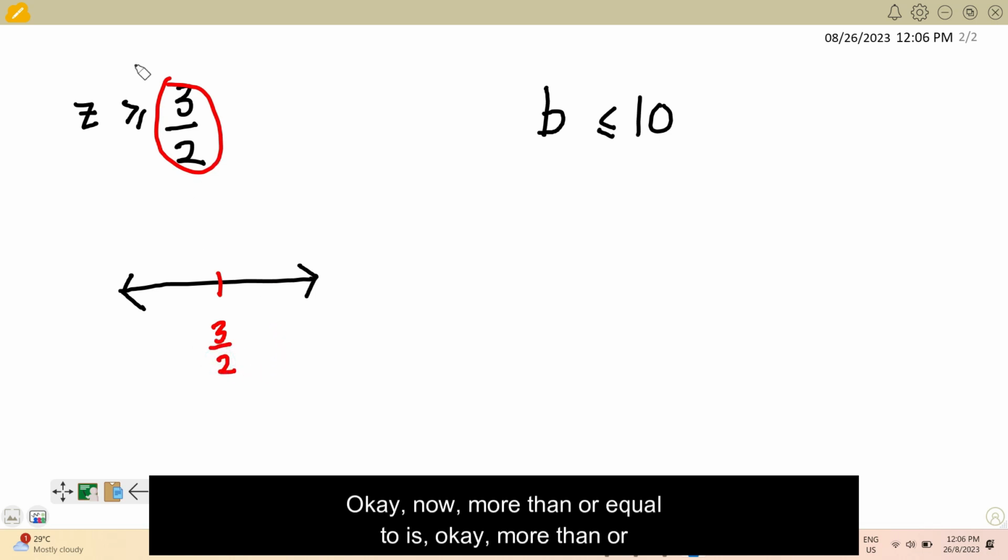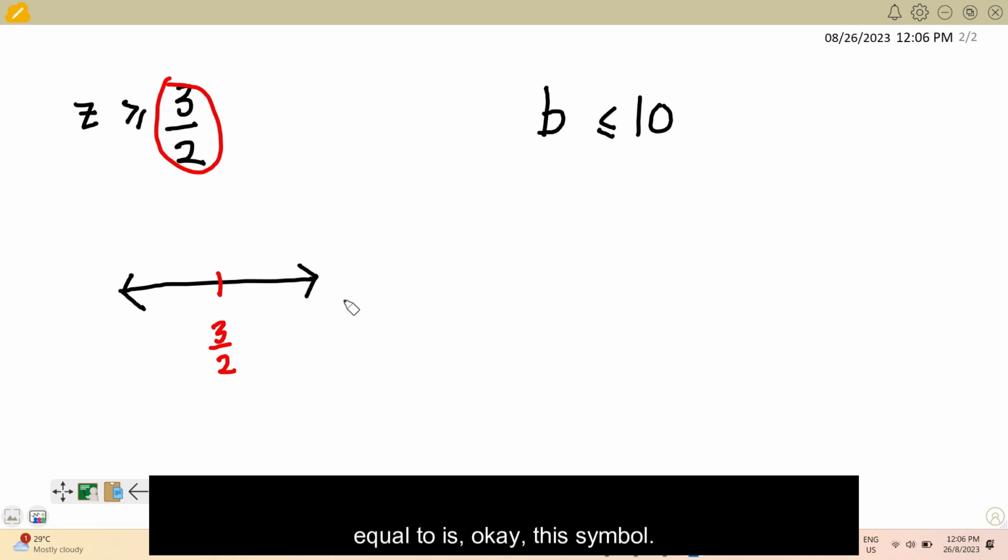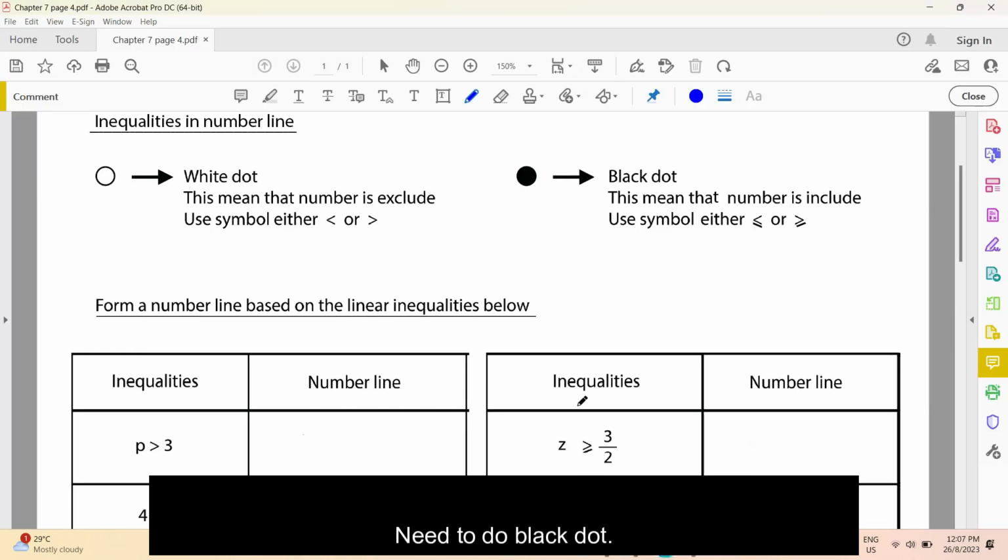Now, more than or equal to. This symbol needs a black dot. The black dot is used because the symbol points to the right and has a line below it.